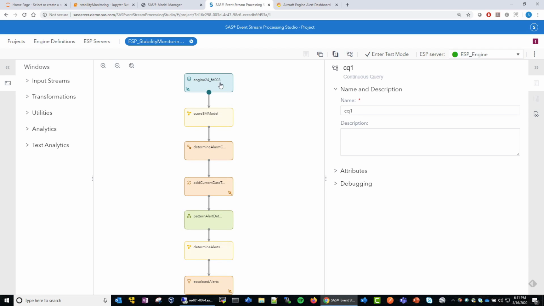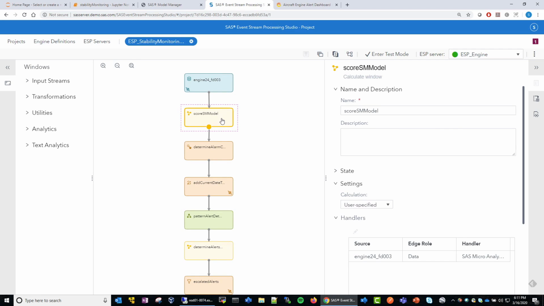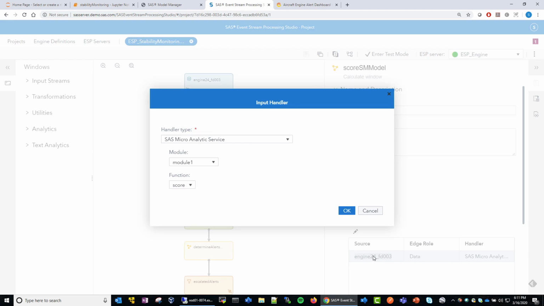In this particular case, we're reading a CSV file of the historical data to replay, and then we're going to score that data with our stability monitoring model. To ingest that model, we have a calculate window where we say the calculation is user specified, and when we say how the handler is defined, we can select to import a module from SAS Model Manager.